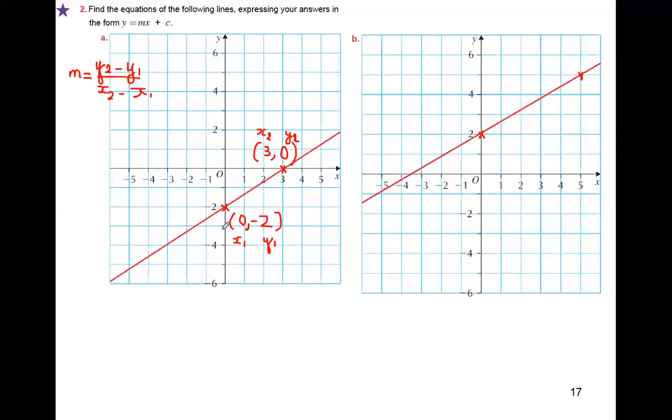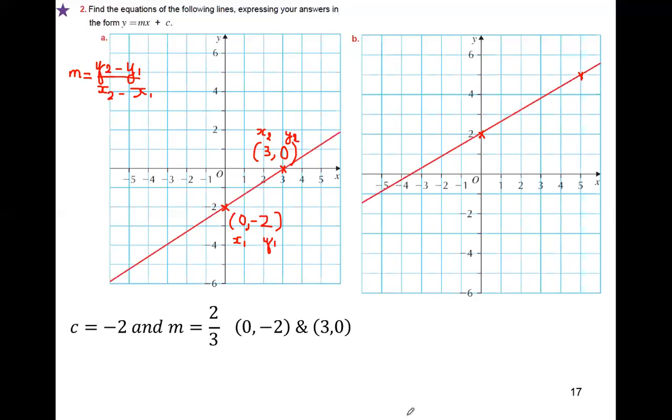So you can see that we could have found the exact same answer by using the formula m equal y2 minus y1 divided by x2 minus x1. And for the point C, which is our y-intercept, we can just identify here when x equals 0, c equal -2. Okay, so the first one would be c equal -2 and m equal 2/3 by picking these 2 points. So that would be the first one.